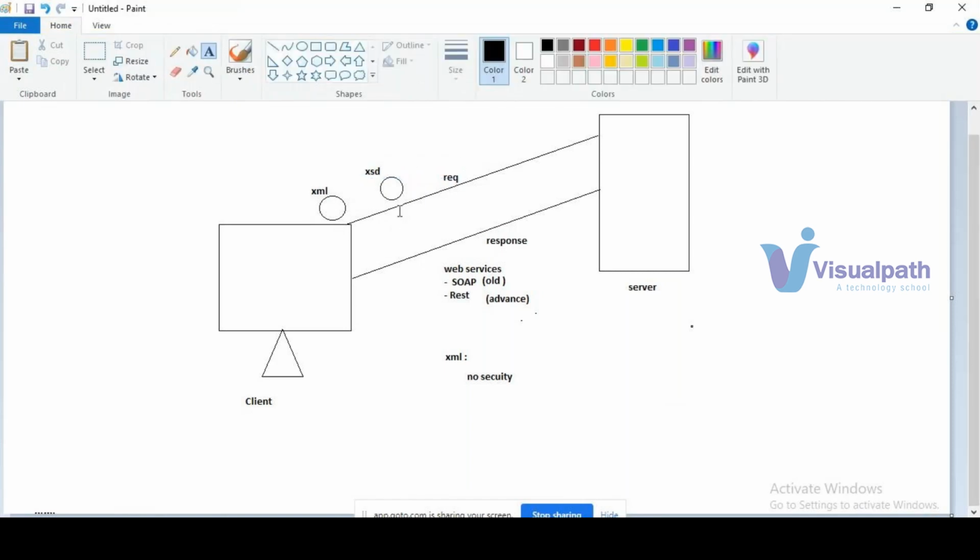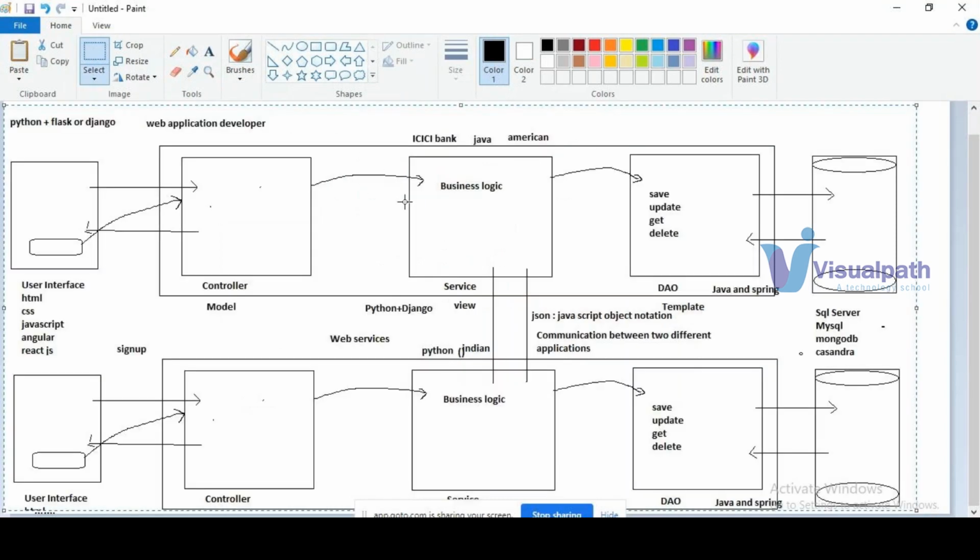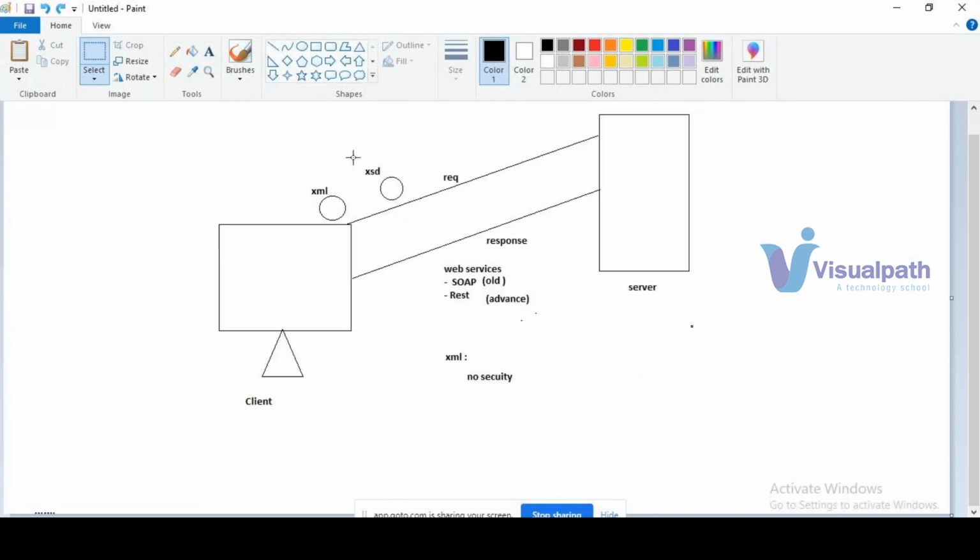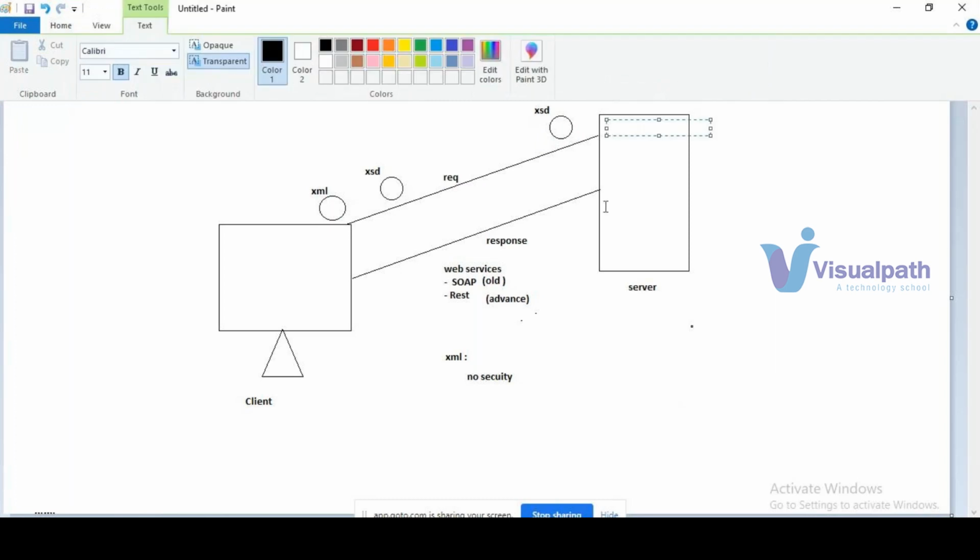After getting this XSD object, we again need to convert it into XML format to read the data on the server. So this is a time-taking process. First we need to convert XML to XSD, and this XSD data object is converted into XML to read the data.